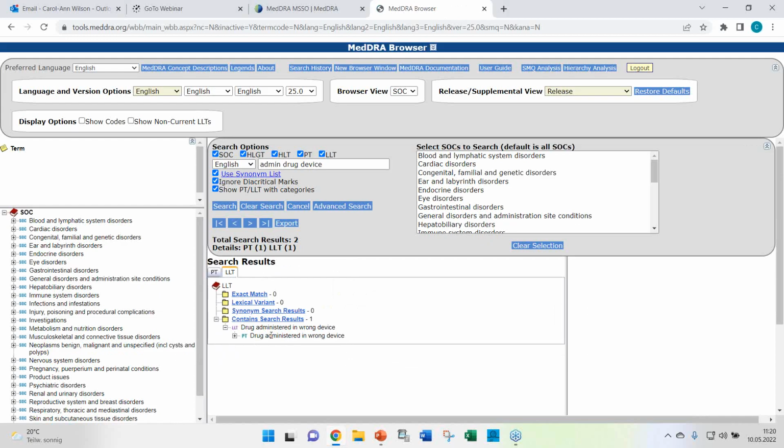So this would be the best LLT that we can find in the browser in order to capture both the stage and the specifics of this medication error, drug administered in wrong device. And we would, of course, also have to capture the fact that there is a known incompatibility between the drug, the chemotherapy, and this device.